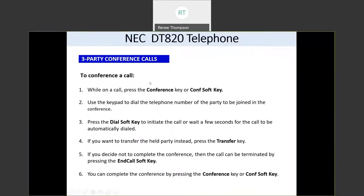This is three-party conferencing, and it works the same way as it did before. While you're on a call, press the conference soft key — your first caller is on hold and now you'll have a dial tone to make a second outgoing call. Press the dial soft key or wait a few seconds and the call will automatically go out. Once you've connected to the second person, you have a couple of options: if you'd like to transfer one to the other, press the transfer key; if you don't want to complete the conference, press the end call soft key to hang up from them and go back to your first caller; or if you want to complete the conference, press the conference soft key and now all three people will be connected.